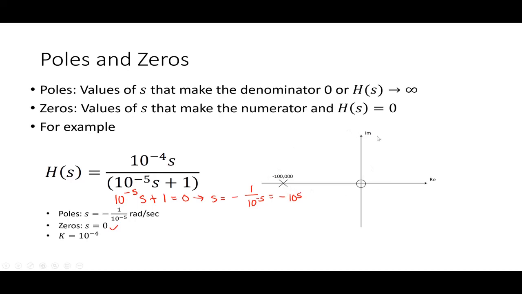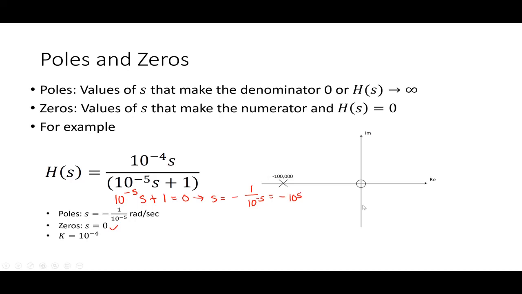This pole zero diagram is commonly made, and very often if you take control systems, we talk about this idea quite a bit. The pole zero diagram basically tells me almost everything that the transfer function does. The only difference between this pole zero diagram and the transfer function is I have this k value, 10 to the minus 4, that's out in front of this thing.